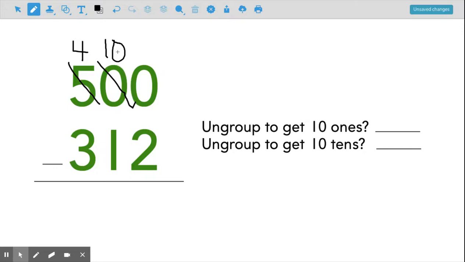Now that our tens column has 10 available, this little guy in our ones column can borrow from the tens column, bringing that number down 1 more to a 9. And he gives 10 ones to our ones column. So now we're all ready to begin. We can do 10 take away 2, hold up 10 fingers and take away 2, and you get 8 left over. Holy cannoli, that was a crazy 8.